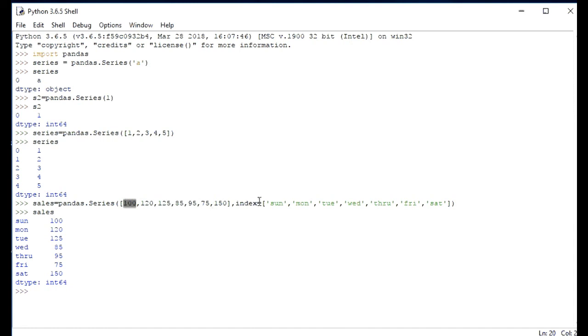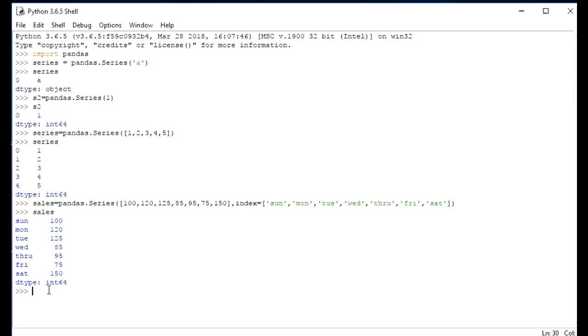This is an inbuilt library that will compare the number of series elements present in this list and this list, and compare the first element with the first, second with second, and third with third. This is inbuilt, we need not compare this.